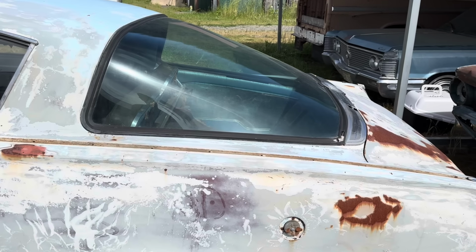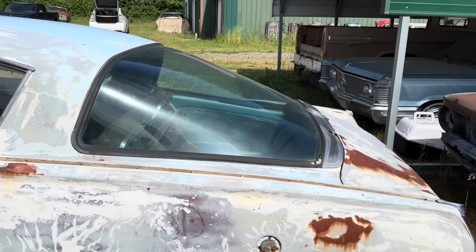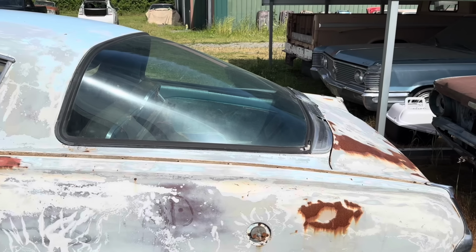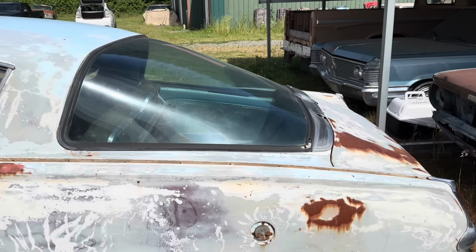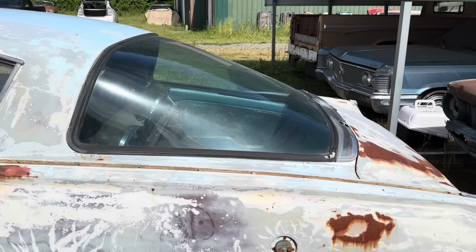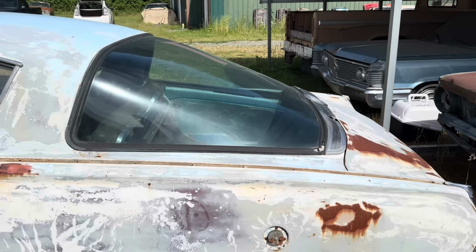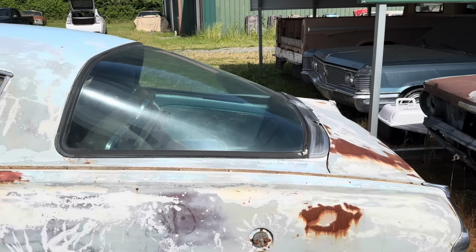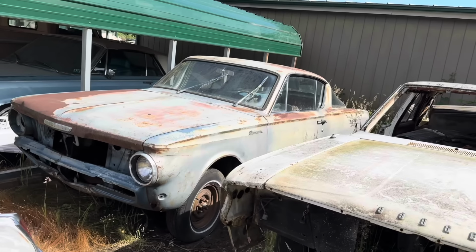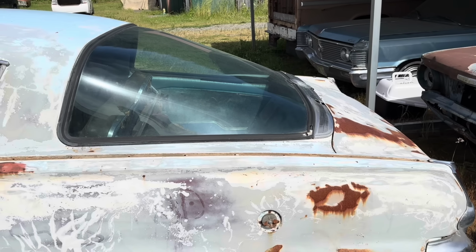Jamie from Dead Dodge Garage has had 2 of these on Facebook for like 2 years for $100 and has not been able to sell them. I think he's actually down to $50 now. These things are super tough. They hardly ever break, and every Mopar parts guy has 1 or 2 of these in their backyard that they can't sell. So if somebody tells you that these things are worth $500 to $1,000, tell them they are wrong, laugh at them, and then walk away. And if you see one at a swap meet, just don't buy it. Just say no. It's a bad idea. It's not a good part.